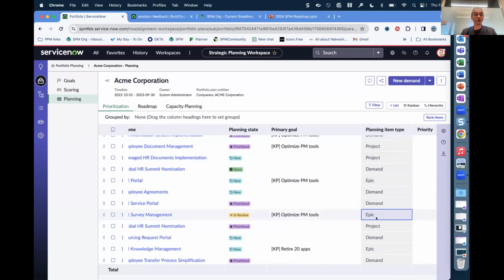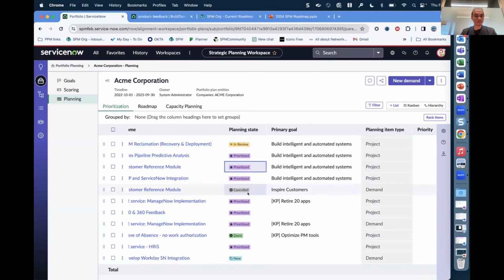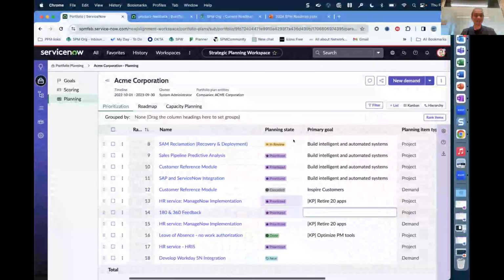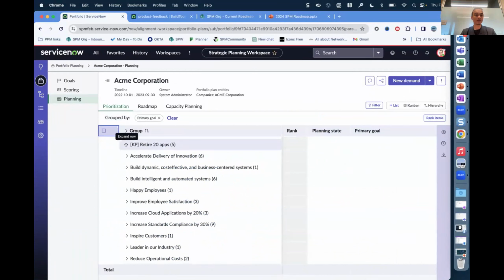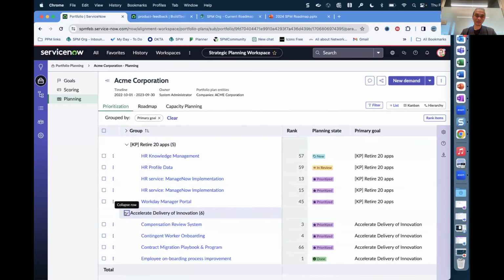You can prioritize them. As you review and prioritize them, you look at the goal alignment. Again, as I said, we as SPM help our customers to align with your strategy and then work towards your business outcomes. So you can plan, you can align all your work to your primary goals, and you can see what goals you're planning for, and then what work is being done under each goal.